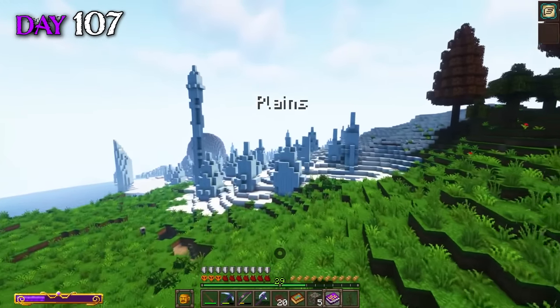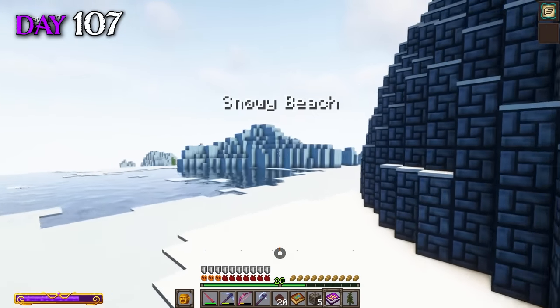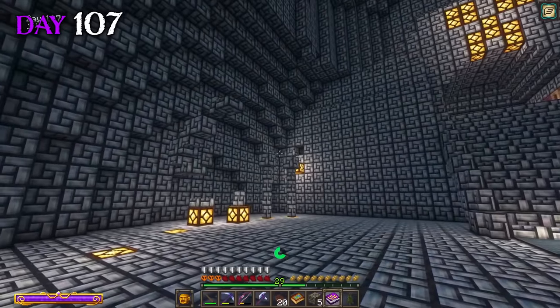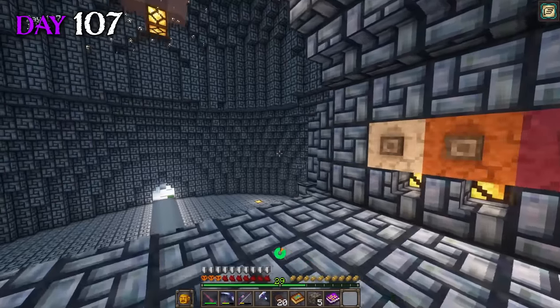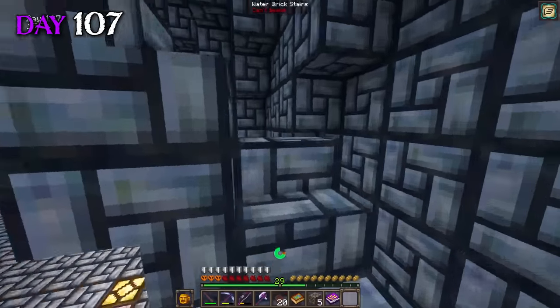Here's a snowy biome. Maybe we can have some luck with finding something here. There's also a puzzle room, which we can check out. What do we got going on here? Ooh, this is a new one. Looks like we got some parkour over there, a lock over there, and I guess a puzzle. How do I know which buttons to press? Maybe we'll find out by doing the parkour. Let's try.